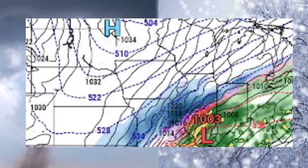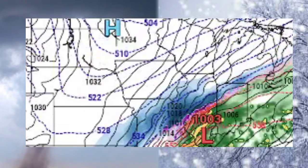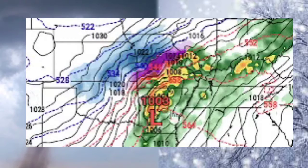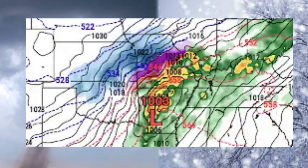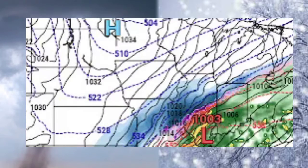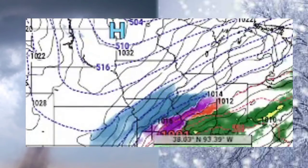But for the most part, we could see that freezing where the front's moving through right there. We can see the rain across southern Missouri, and then we see some of the more snow in northwestern Missouri. And you see the GFS also has the same exact setup here, maybe not as much rain throughout Missouri. The Euro is actually calling for less rain here in southwestern Missouri, but it might just be a flaw on the radar. And here's an AM model. We can see, again, much of the same.